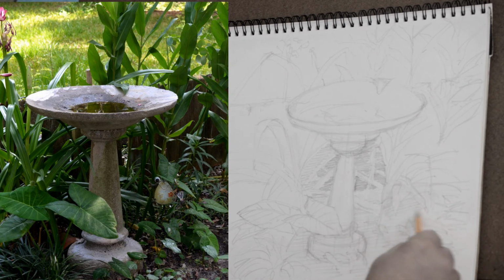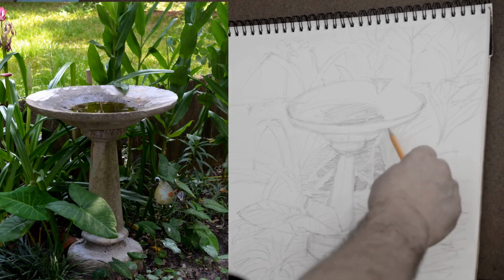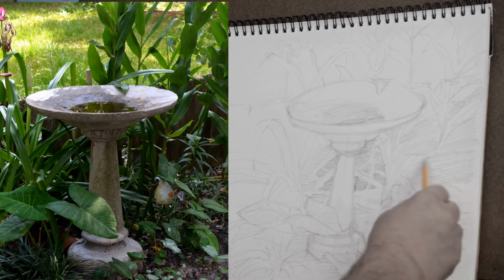Sometimes a certain shape will be obvious when you're looking at it, but if you were to draw it as is, it would not come across correctly. So you have to make those judgment calls.